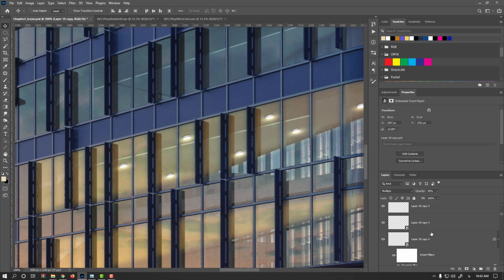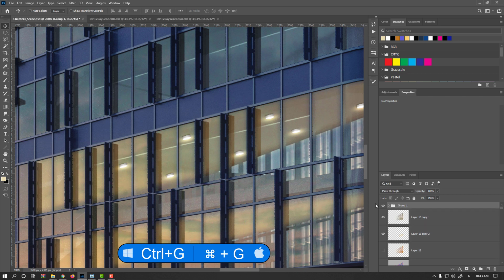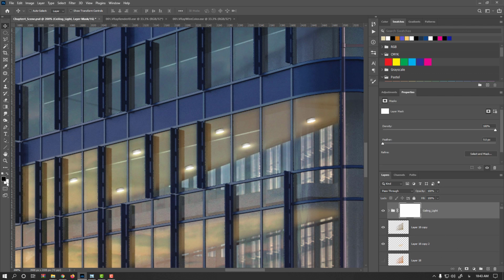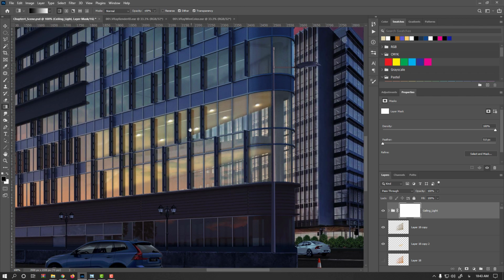I select all these lights. Okay, Control or Command G to make a group. Allow me to check if they are correct. Yep. Ceiling light. I create a mask. Black color to white color. Gradient. And default foreground to background.